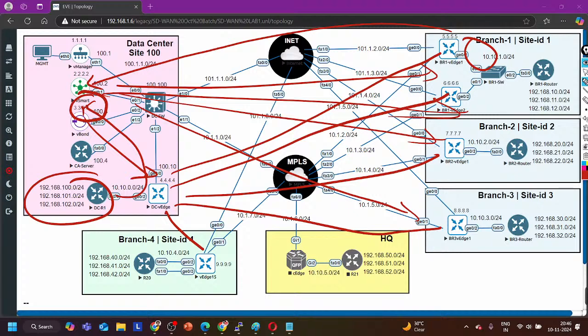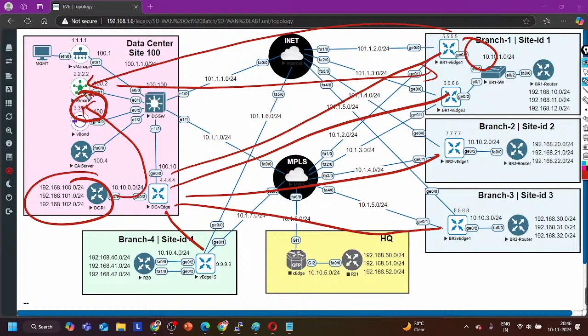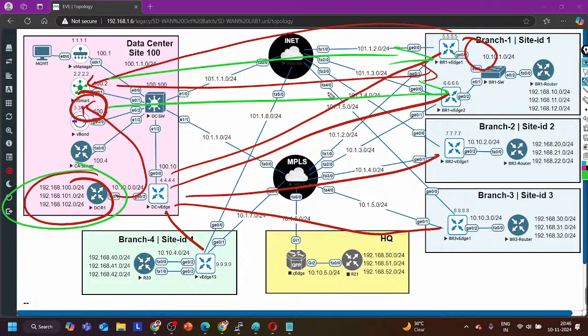Okay, what about the routes? Definitely, 110%, vSmart is going to advertise the subnets of DC to all the vEdge devices. Obvious. All the vEdge devices have the DC subnet.